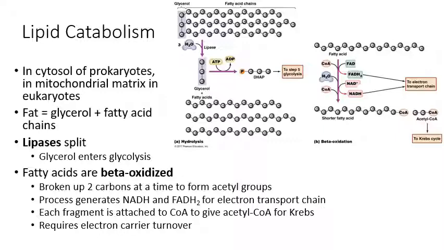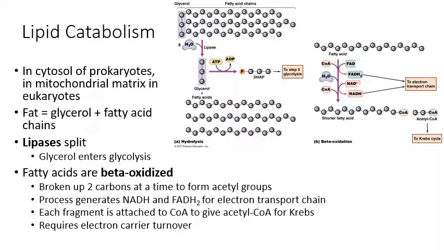So in this way, you're really able to get a lot of energy out of a fat. First, you get energy from the glycerol, and then the free fatty acids that it has can be chopped up to make a bunch of different acetyl-CoA molecules and charge up a bunch of electron carriers with electrons. So you're really going to be able to make a lot of ATP out of that.